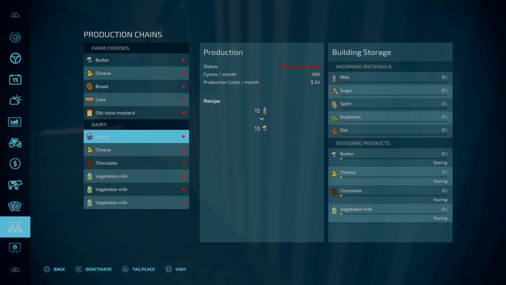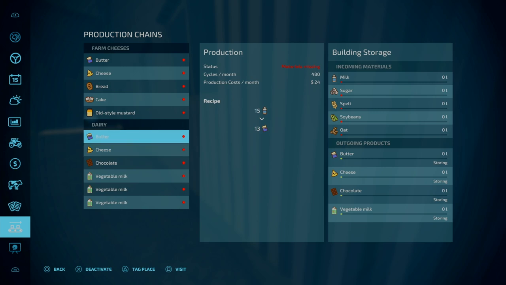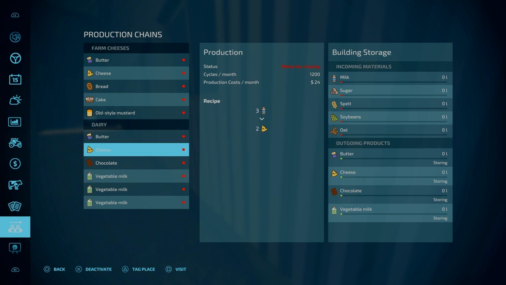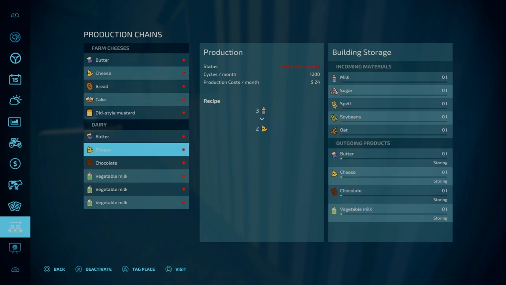So you got your dairy here. So this is your communal dairy, unlike the one you got at the main farm. Butter, 1513, 480, 1534 AE, so yeah, exactly the same. Slight difference is you produce chocolate. 3 to 1200, 3 to 1200.